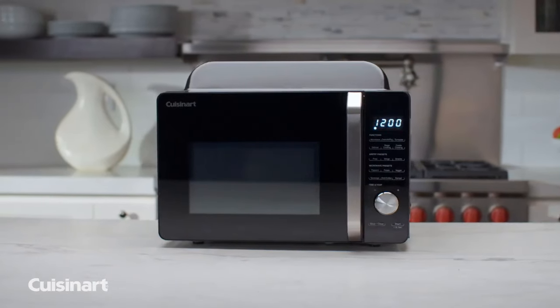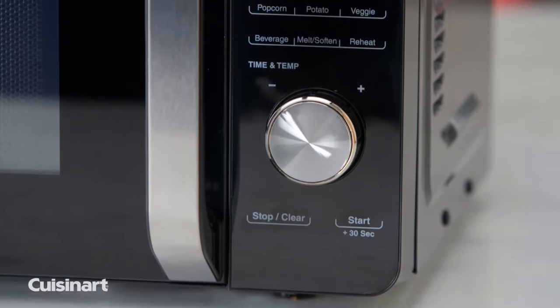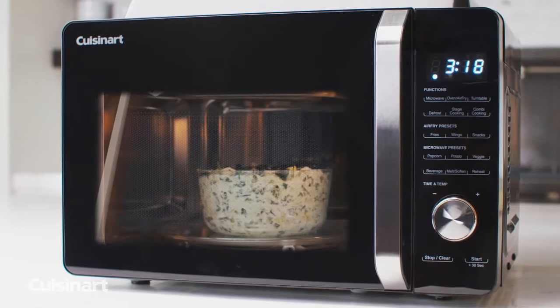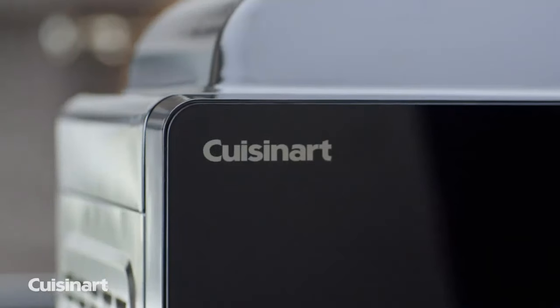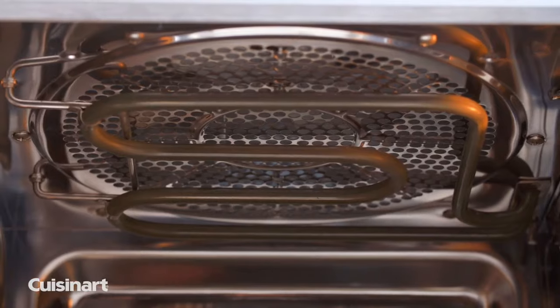Bring a new level of multifunctionality to your kitchen with the Cuisinart 3-in-1 Microwave Air Fryer Oven. The Cuisinart 3-in-1 Microwave Air Fryer Oven has a custom-engineered heater and fan designed for precision cooking. This versatile 0.6 cubic feet unit allows you to microwave, air fry, and convection bake with functions and presets that take the guesswork out of cooking.